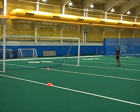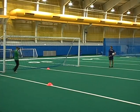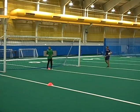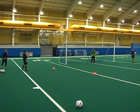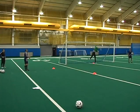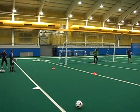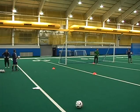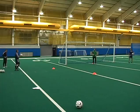Good. Excellent technique. Okay, Zach, you want to get in and try one from the right side? Adam, you toss. Again, same thing from the right side. You can get a little bit closer, Adam. Toss about 3 foot above his head. Again, now from that side, Zach will punch with his right hand. Again, he wants to keep it in as long as possible, and then really drive it into the ball to keep it going. One more time.